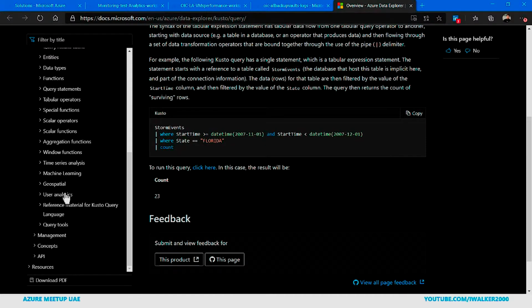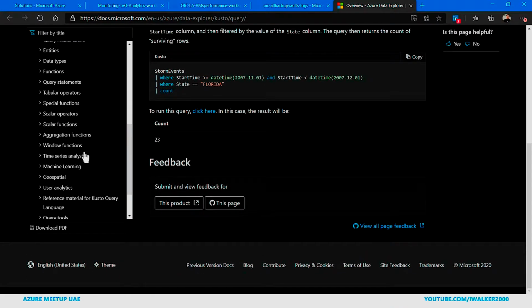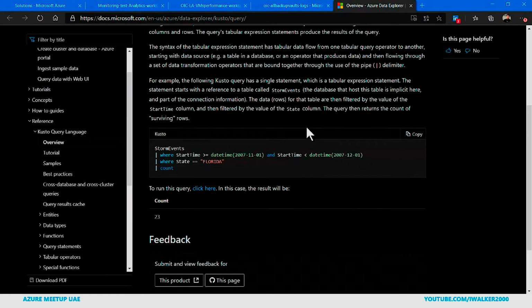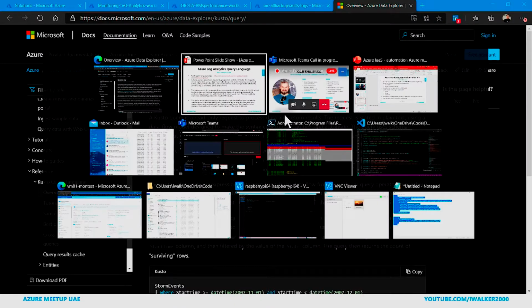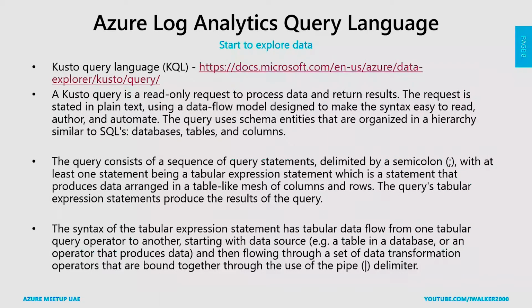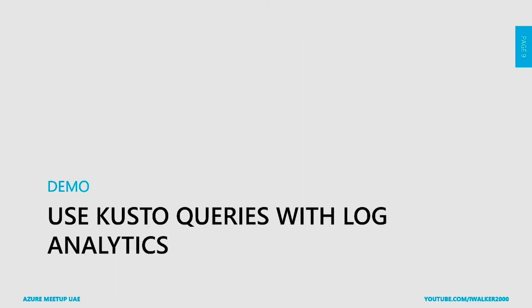Plus additional machine learning, etc. So the language itself is really cool, and all these tricks, like getting additional data, looking at additional statistical information or vital signs inside virtual machines, etc., it's only your knowledge of the Kusto query language. Again, I will not explain the Kusto query language itself. I will just do some demos of how it looks and how it works.